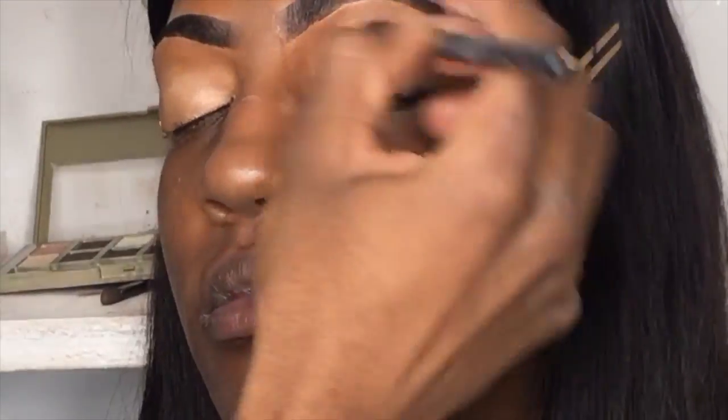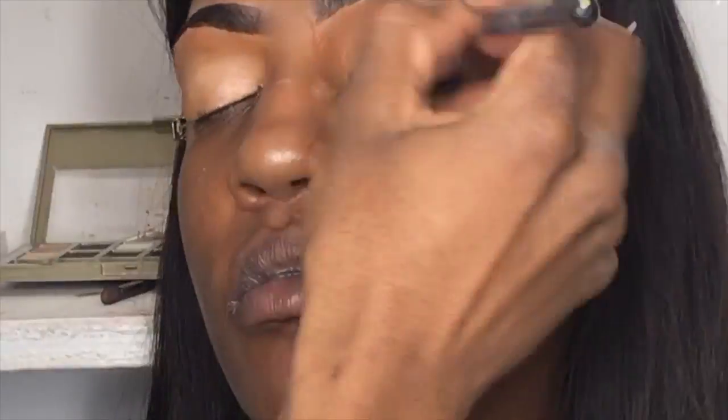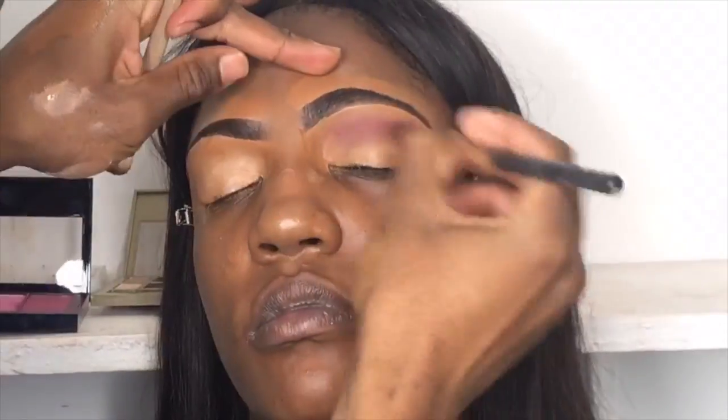These are drugstore products. I barely use them, but for the blush, I like how it's looking in the crease. I would just recommend that you dig into your product if you want it to be seen. Dig a lot of product into your brush and blend into the crease so it can be seen.